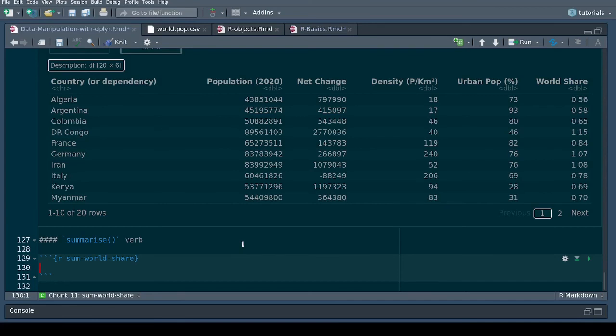Okay, for this one here, sorry I took you far. Here we want to compute the total world share by these 20 countries. So to do that, take our area of interest data. We engage the last verb, which is now summarize. The first argument is data, which is already fed by the pipe operator. So the next thing is to input the operation that you want. That is world share, the name of the result that you are computing, equal to sum of world share.